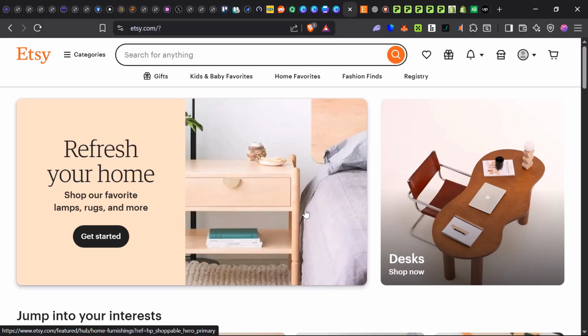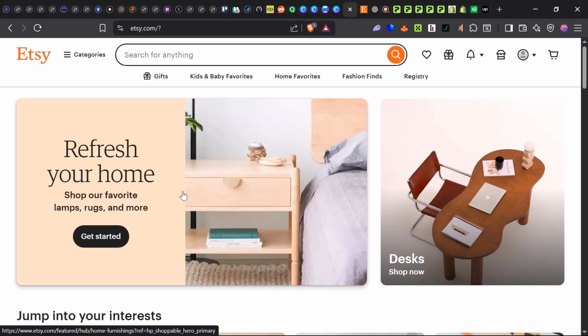All right, guys. So, what is print on demand? Print on demand means you create a design, upload it to a product, and then someone else, a printing company, handles everything: the printing, the packing, and shipping. That means you don't need to stock up or have a big budget to start. You can just partner with these printing companies.